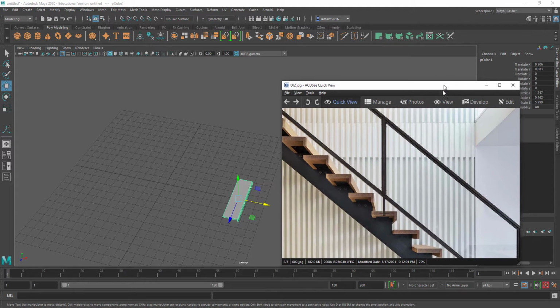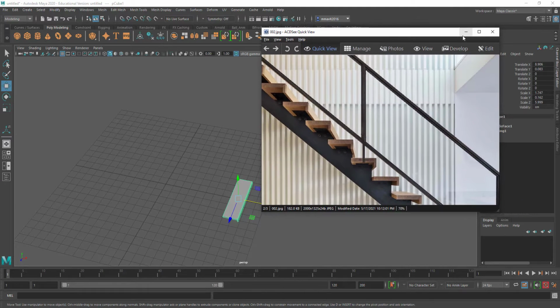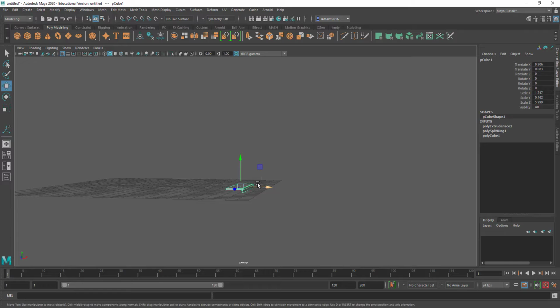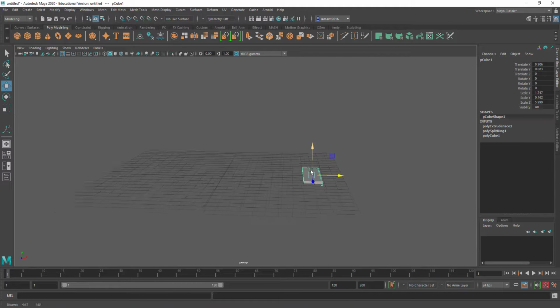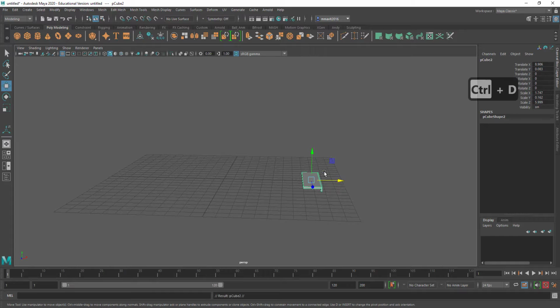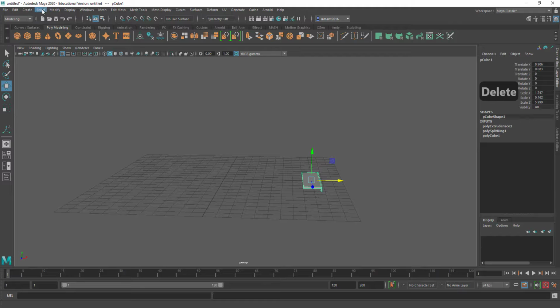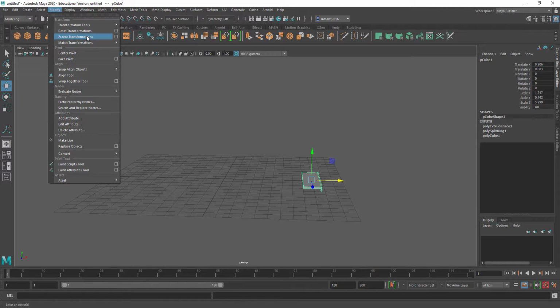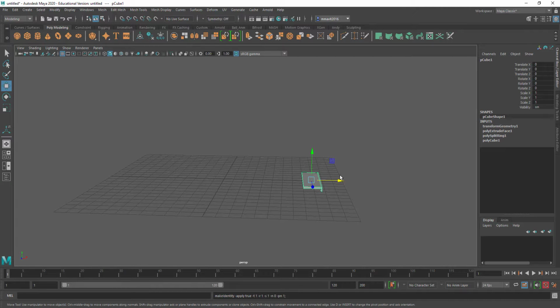Now I'll explain what I'm planning to do. I need multiple copies of this object. For example, I'm just duplicating with Control D. First I will delete this copy. Once this is done, I'll go to Modify, Freeze Transformation so that everything becomes 0.